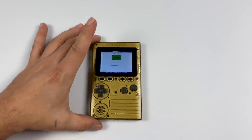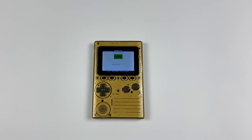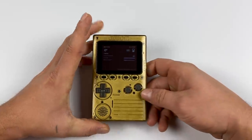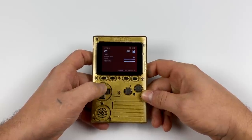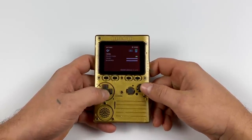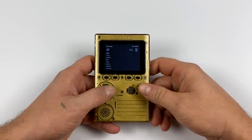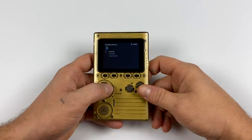Just follow the on-screen prompts and install it. This doesn't take more than two minutes, but there are eight steps it needs to go through, so just be patient — there is a progress bar that'll show up. The unit will automatically boot into Retro ESP32, and you'll definitely want to change the brightness. They've added 10 points of brightness adjustment, so just max it out. We can also turn colored icons on and change the theme from the main menu — there's a lot to choose from, but I opt for the dark version; it just makes it a little easier to see. And that's pretty much it — you now have Retro ESP32 installed and can start playing your favorite retro games.